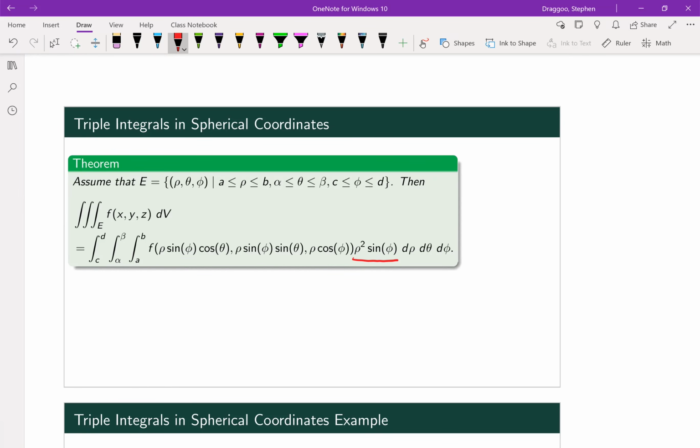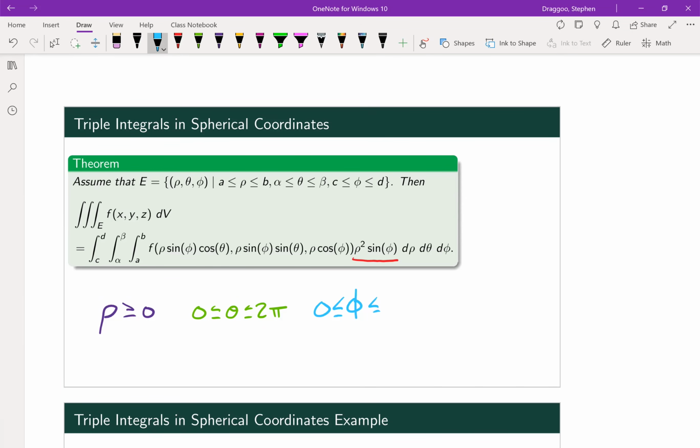And a couple of things to note about spherical coordinates and some of the things that we'll use here. Rho, I think, was in purple. We like rho to be positive if we're going to be using this particular theorem. We can work with negative values of rho, but for just this particular theorem, rho should just be a positive number. Theta, we have already looked at theta a bunch. It's got to be between 0 and 2 pi. And then phi is our new one.